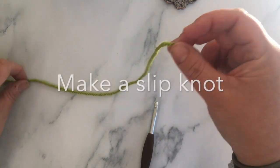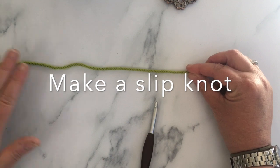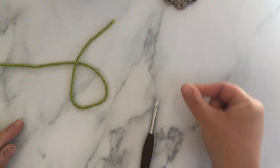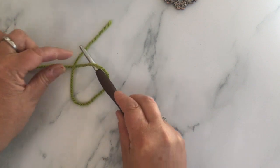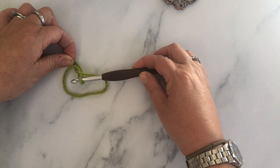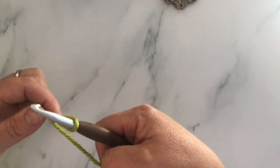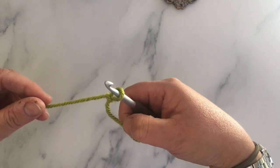So to do a slip knot, keep your wool with the big ball over to your left, and you've got your tail, this bit here is your tail, over to the right. You need to wiggle it round to make a number 6. Then what you're going to do with your hook is put your hook in, grab your yarn, and at this point hold on to both ends, and you've got a loop on your hook. Pull that hook up nice and tight, and then what you're going to do is cinch the end of your yarn just up so it's a bit tight on your hook.